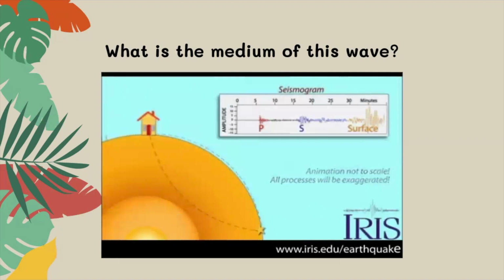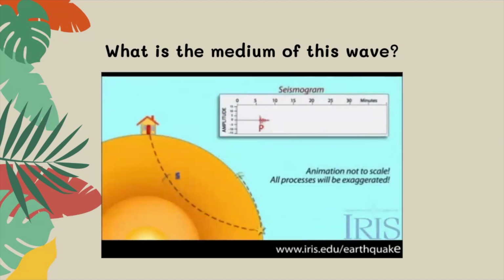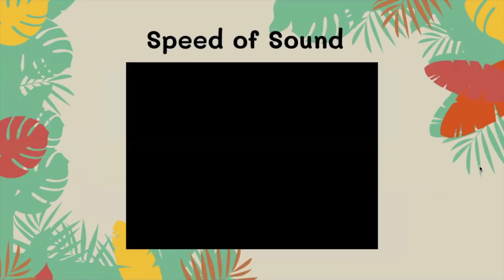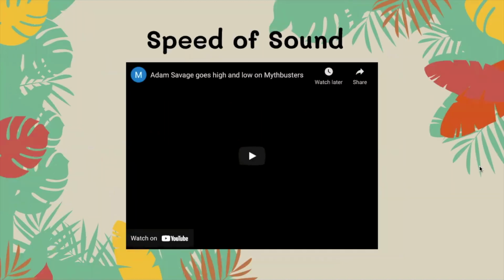But an earthquake wave, the medium is the earth. If I change the medium, change the density, temperature, pressure, material, or if it changes phase from solid, liquid to gas, then that changes the speed of a wave. So for that, I've got a demo. Normally, when I make a sound, what is the medium that the sound travels through? The air. So if I could change the medium, then I can change the speed.